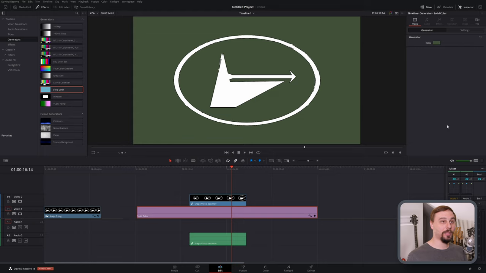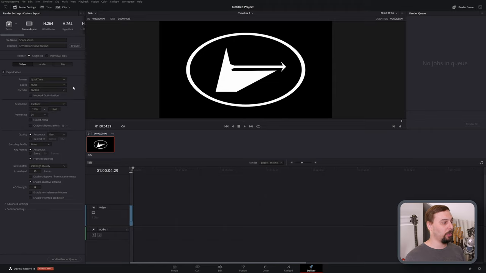So yes, technically it's transparent, but the video is hot garbage. Don't use this option. All right, so the next one we could export under is DNxHR. Now, several of these do have the export alpha option. So the 12-bit ones do, HQ does, but the 10-bit doesn't. So just make sure to select one that does have it. Click the export alpha button, and then we can add that to our render queue as well.